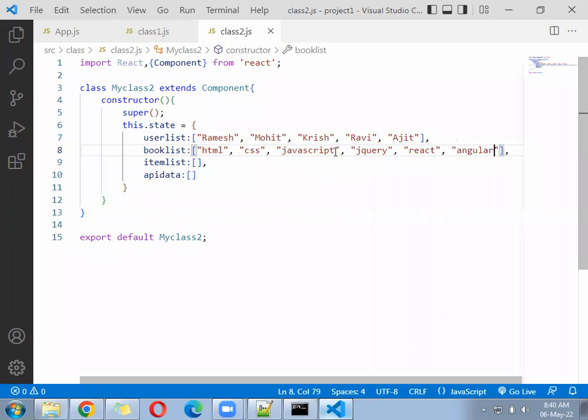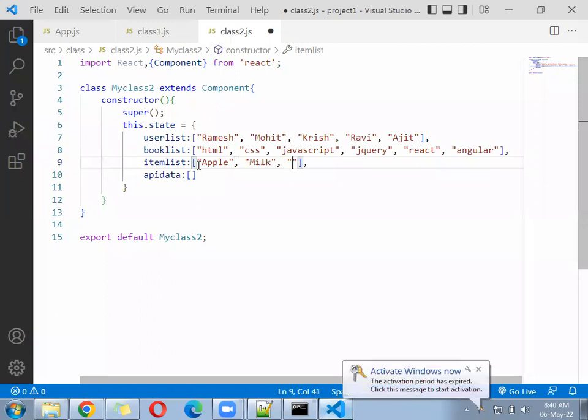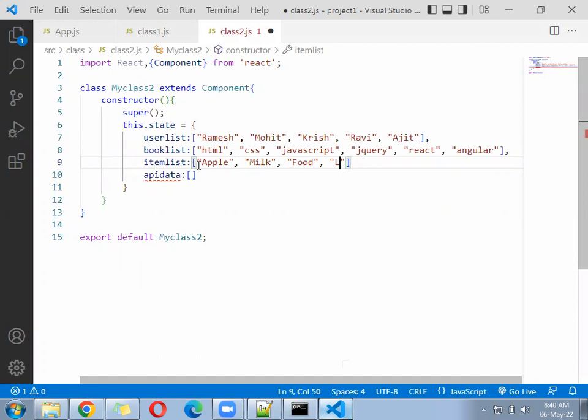Okay, itemList, you can store something: Apple, mail, food, laptop. Okay, we store some details here. Now apiData will be empty. So these three arrays we have, the three arrays will print first.